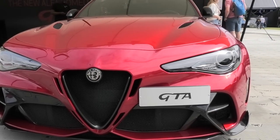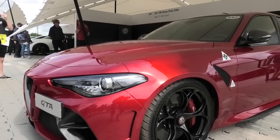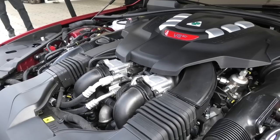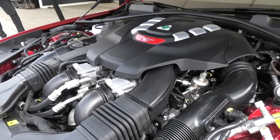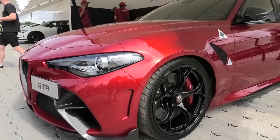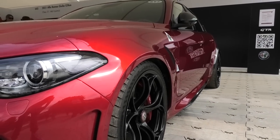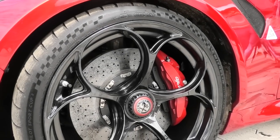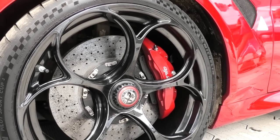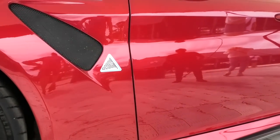Let me walk you around my steed for the day - the Alfa Romeo GTA, based on the Giulia Quadrifoglio, one of my favourite saloon cars. Underneath the bonnet we have the bi-turbo V6, but it's had quite a bit of work done, now producing 540 horsepower. That's not just a map change either - there are internal changes to the engine to take the power higher up into the rev range. The bonnet, roof, front wings and front splitter are all carbon fibre. The car has a wider track, most noticeable at the rear with those extended carbon wheel arches - 50 millimetres wider. It's also the first four-door production car to leave the factory with centre-lock wheels as standard, and a huge set of carbon ceramic brakes.